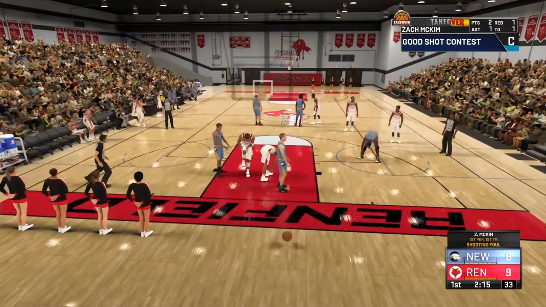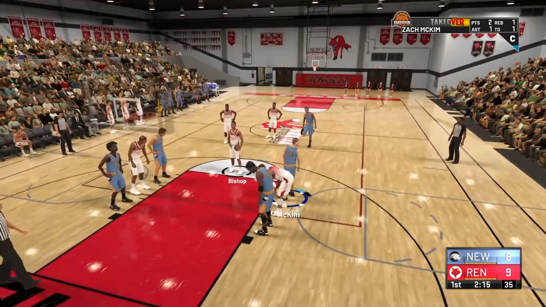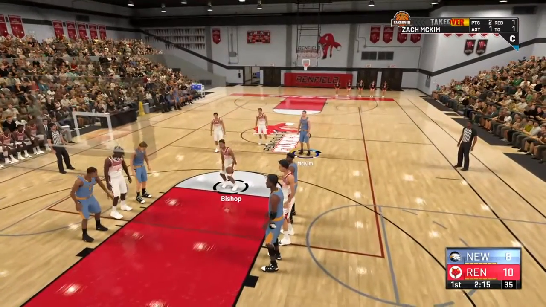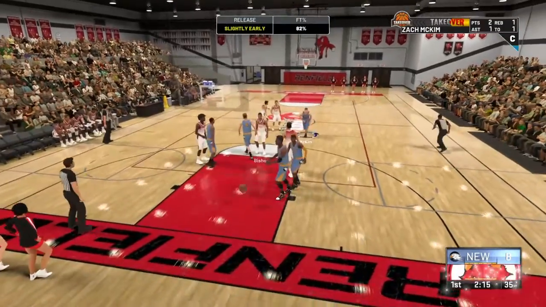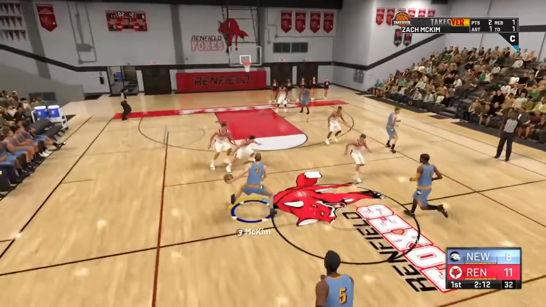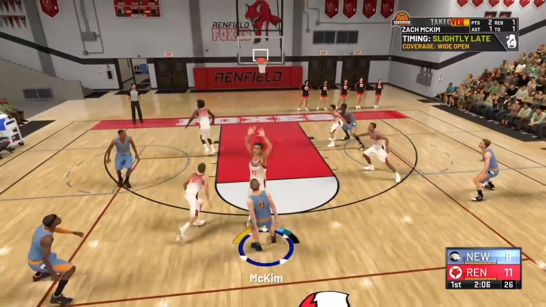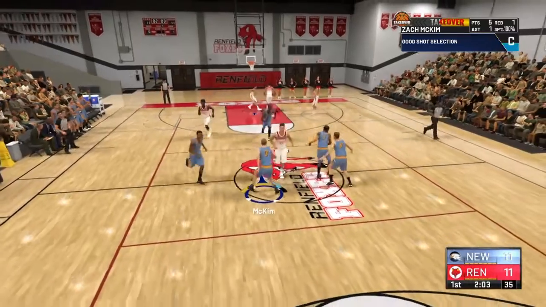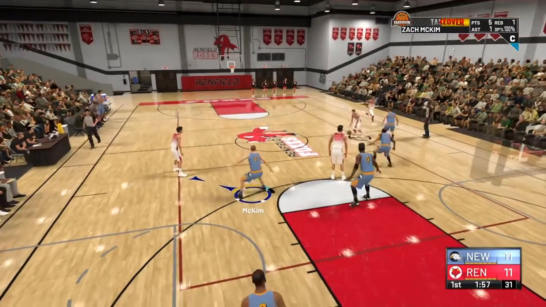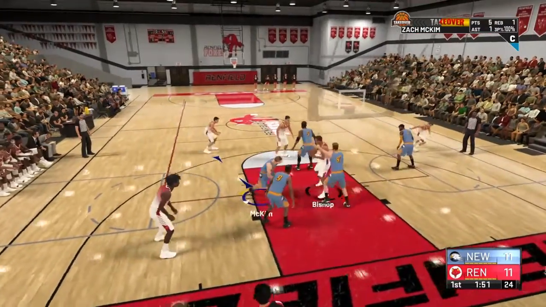Oh, dang it. Foul's on me. Bishop's at the line for the Foxes. And he gets the first one to go. And he gets the second one to go as well. And we're gonna take this three, and it's in. Nice little hop back dribble for the three ball. And we get it to go. And it's now 11-11.